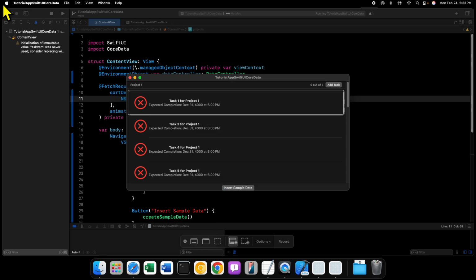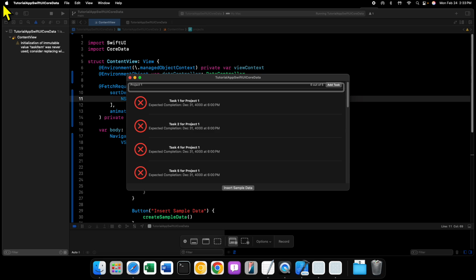In our table here, we can see project 1, and then project 2, project 3, so on and so on. All right, so that is pretty much how we can add a sort descriptor to our fetch requests in both UIKit and SwiftUI to sort our data from a fetch request.